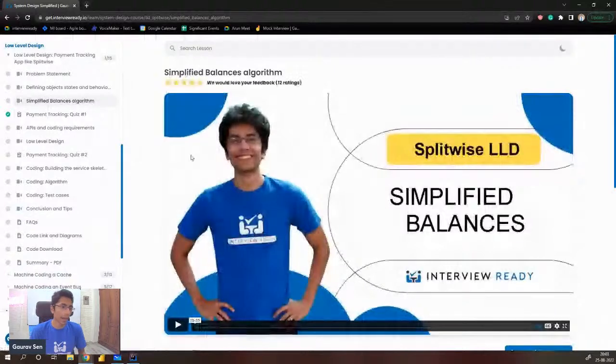So how do you simplify the balancing algorithm? Okay, so it was more of an algorithm-based question here, and the one that we solved, chess, is more of a software-based question. Here also you need to show your software skills, but there you need to show it even more. You're breaking components.